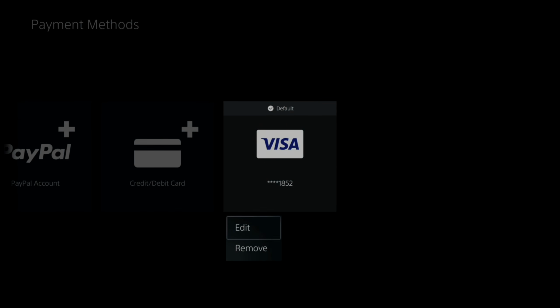options on it. I would suggest removing it and then re-adding it to your PlayStation just to see if that fixes the problem. Also, be aware if your credit card is from a different region than the PlayStation Store or your PlayStation account, this may be one of the things that's causing the problem. So go ahead and get a credit card and set everything to the same region.